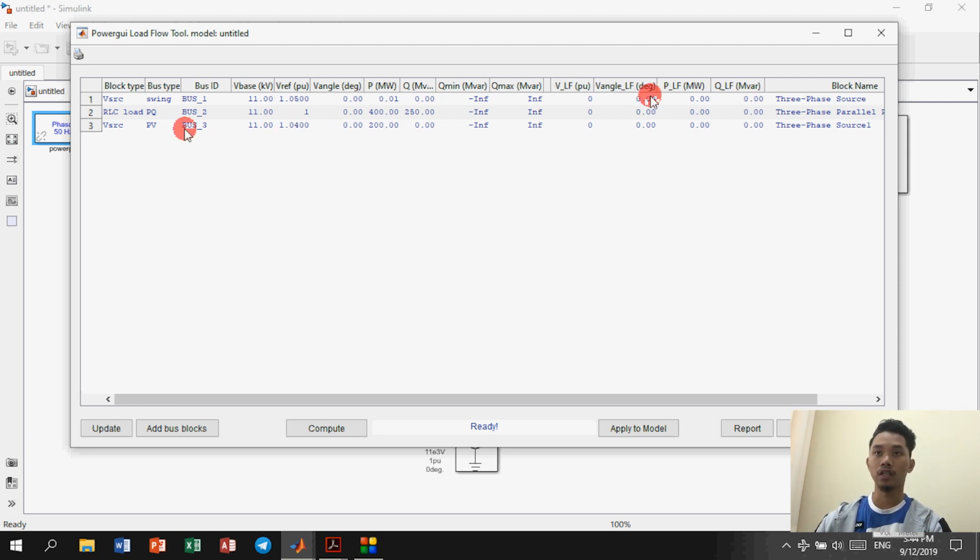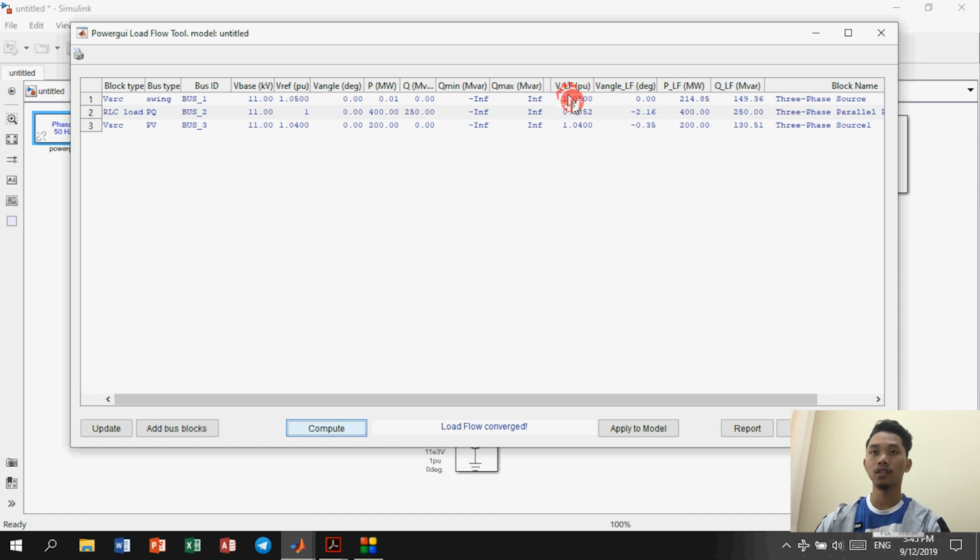Here this is V base, V reference, angle, PQ. This is from our setting: 1.05, 1.04, 400, 250, 200. Just press compute, and here the calculation.